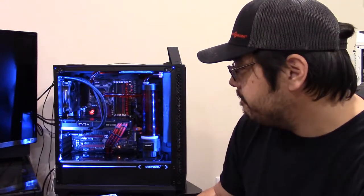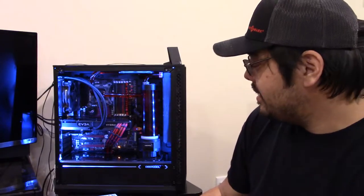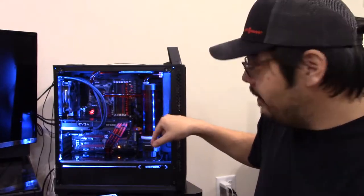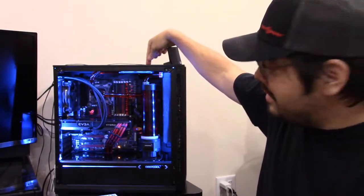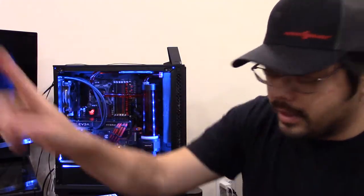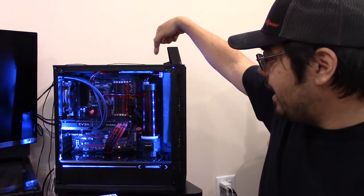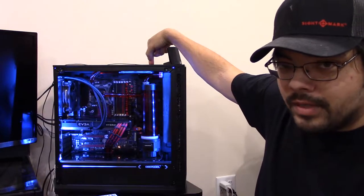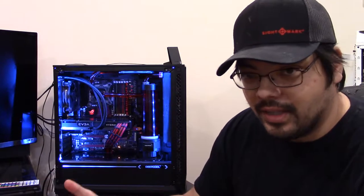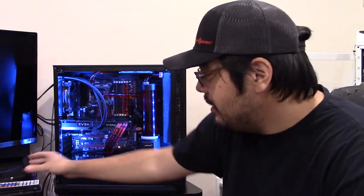So, I guess the first thing I have to do is drain this loop, and that's the biggest pain in the butt in this case. I was not able to run a hardline tubing extension to put a drain in it, which means I'm going to have to put a soft tube on the top of the fill port, because this pump only has one outlet to a block, as it is in this case. So I'm going to have to put a drain tube into the top of the reservoir, tilt the system up, and drain it that way. It's not a big deal. It's very easy to do. It's just flipping annoying. So I'm going to get to that, and I'll come back to you.